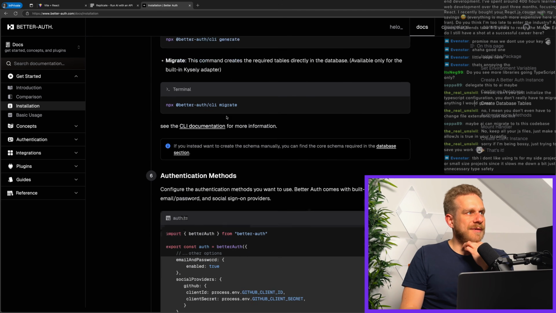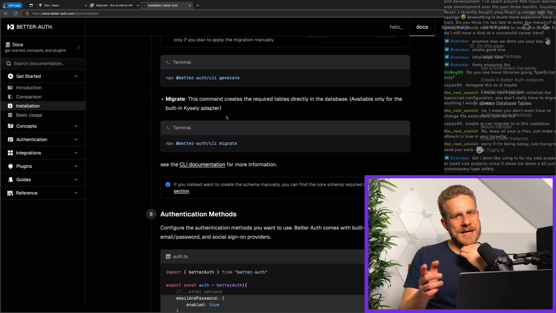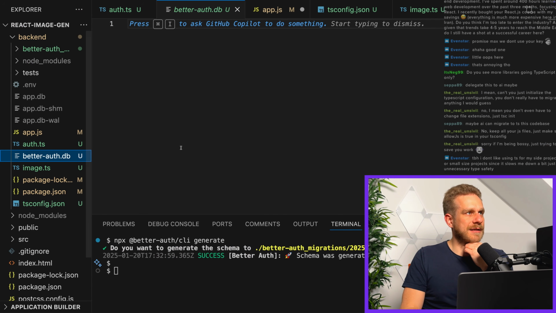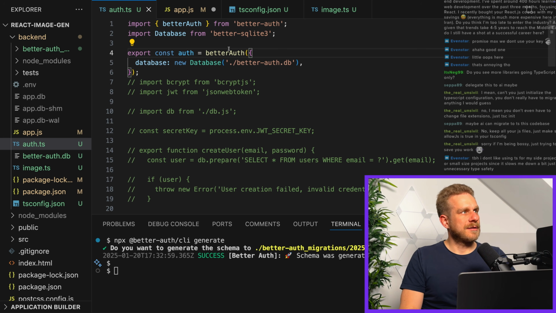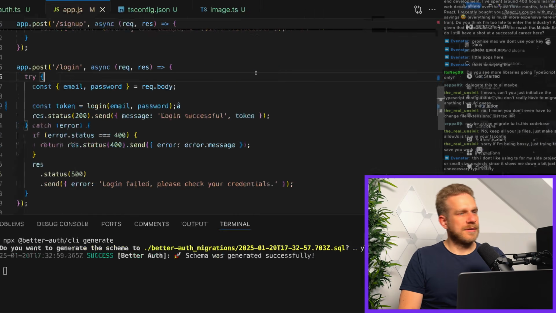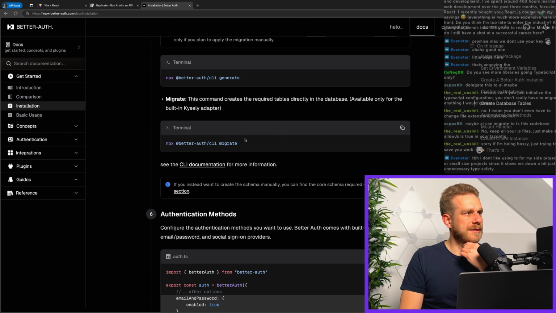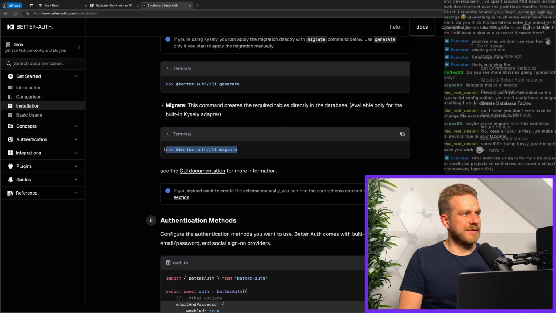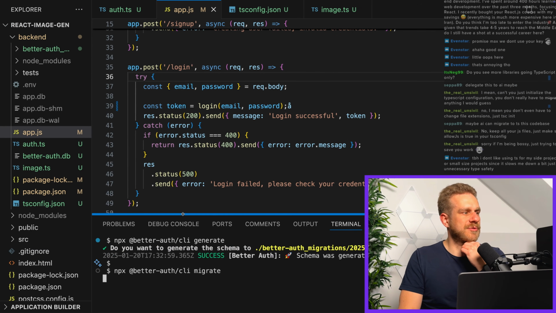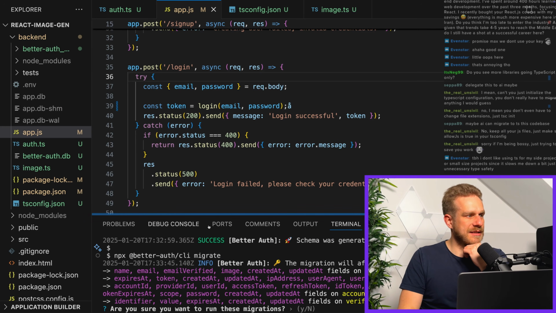We did now run our migrations. So now it actually did create that database file here. And I would guess it also wrote to the, no, it generated the migrations. Now we're going to run them with that command to actually create the tables it needs in the database file. And here we can see what it will do.